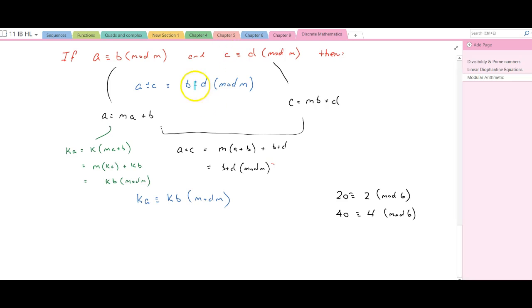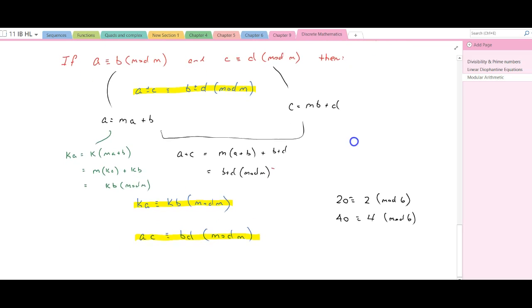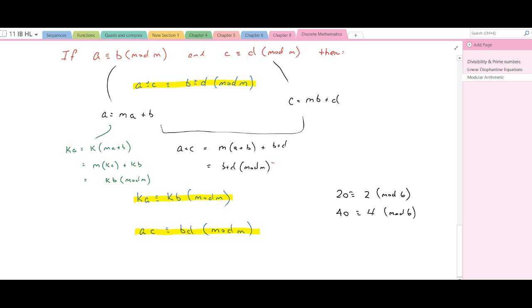And this might be just losing track of our results here, but there's 2 of them. And we can also say that if we've got these equivalent statements here, we can combine them to say that AC will be the equivalent of BD in mod M. So that's our third and final, actually, because it doesn't work for division, and we'll come to division in a later episode. But can we prove this one here, that AC is congruent to BD?